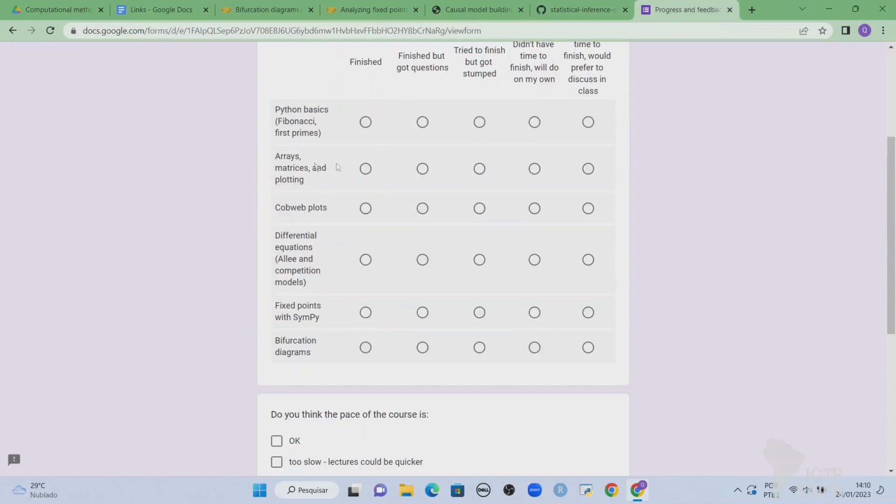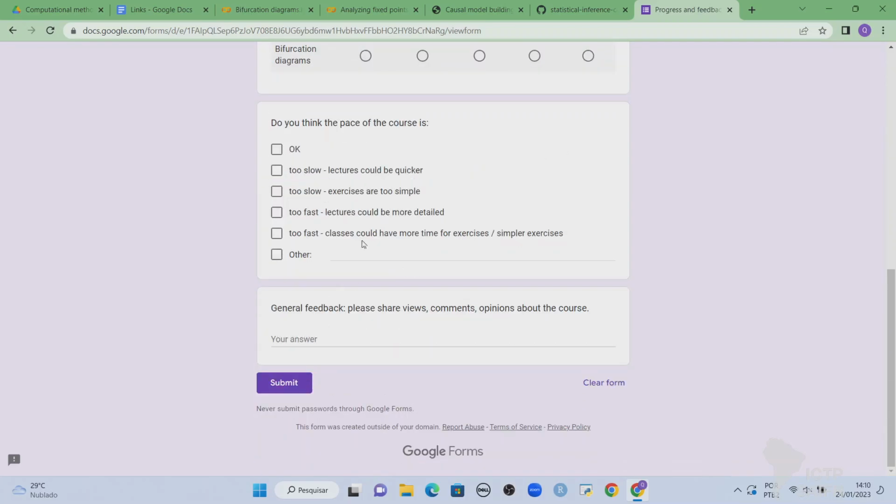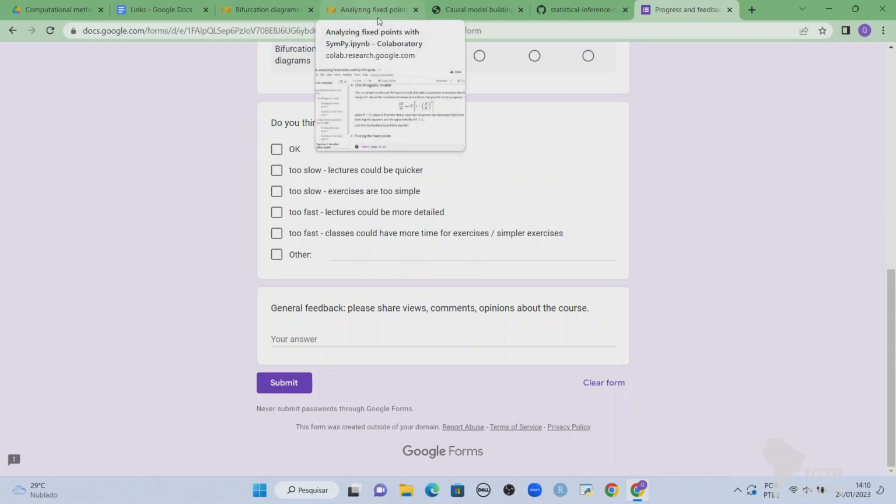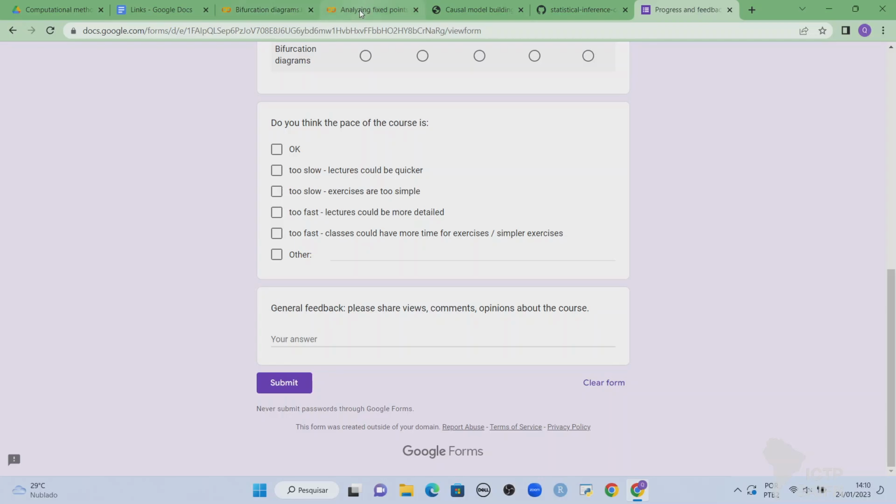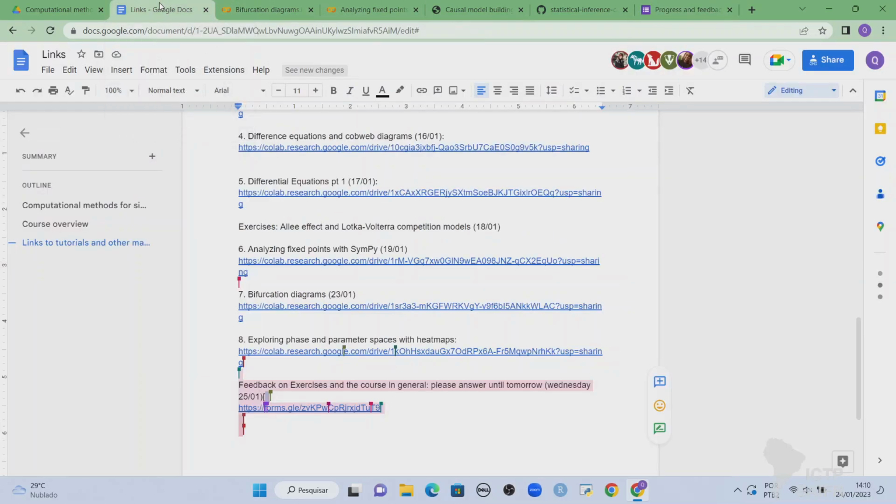It's just a question of which of the exercises you were able to finish or not, and why, and then you can write some general feedback, because we're right in the middle, so we still have some time to change something if something's not working so well, okay? Comments, questions? If you have more general things, write them down over there too. But please answer this by tomorrow, so that I can think about how to follow up on the course, okay? Okay, so then let's move on to today's class.